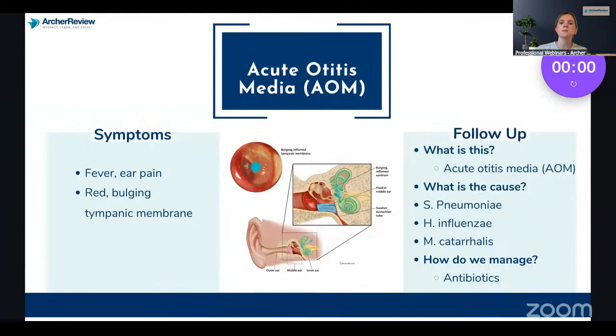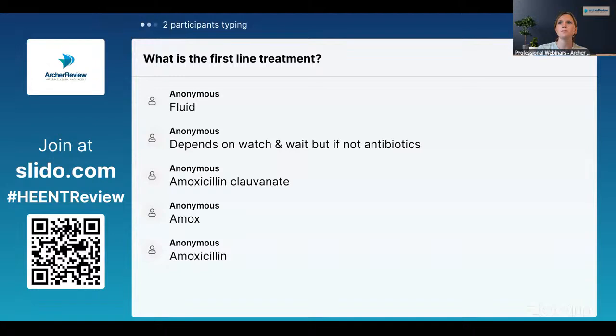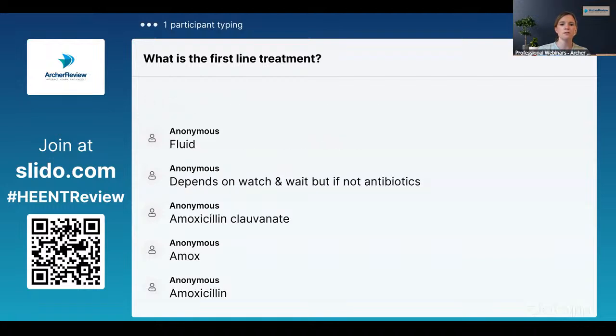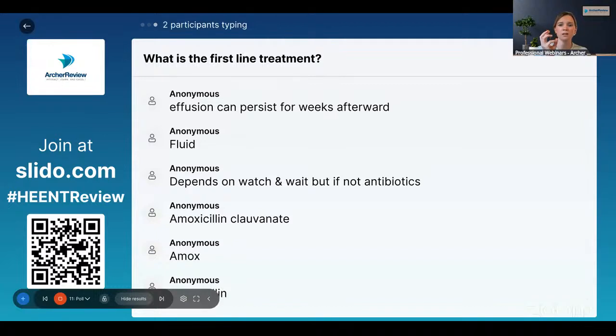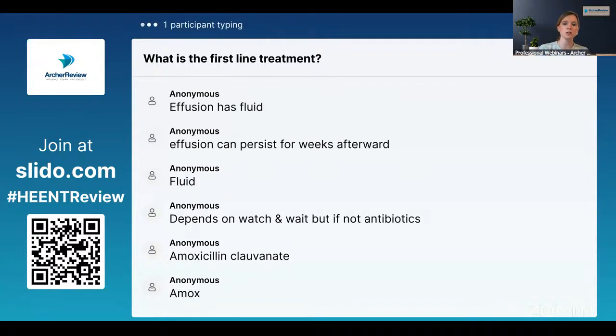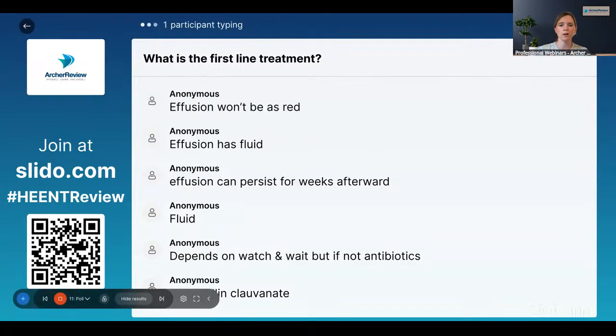Does anybody know the difference between otitis media and otitis media with effusion? I think someone was kind of hinting at that, but they're fairly similar, a little bit different. Fluid, exactly. So in acute otitis media, you've got the bulging with purulent fluid, and it's going to be really red and irritated. And then with otitis media with effusion, like you guys are saying, effusion, you've got fluid, but you really don't have the bulging and you're not having a lot of that redness. So it's more just like fluid behind the tympanic membrane.